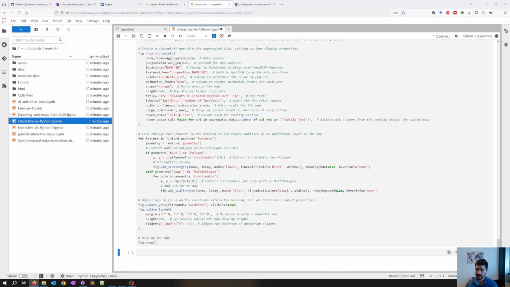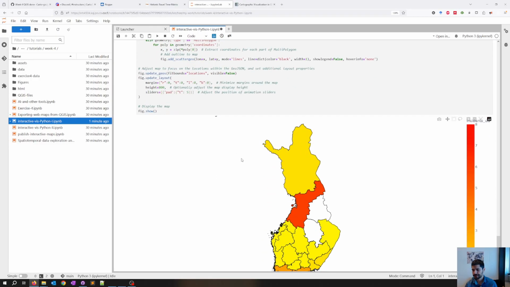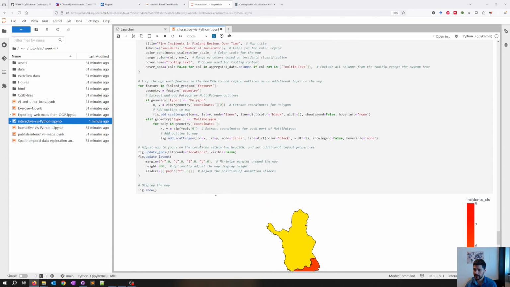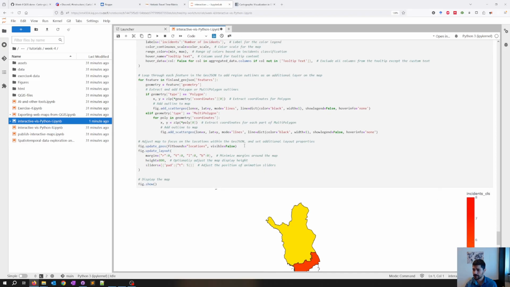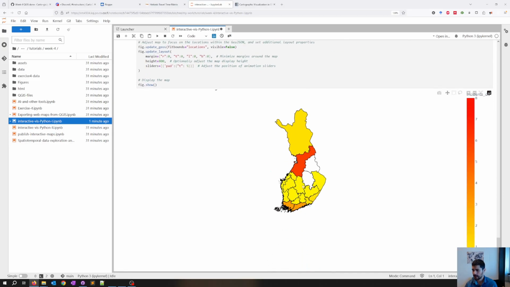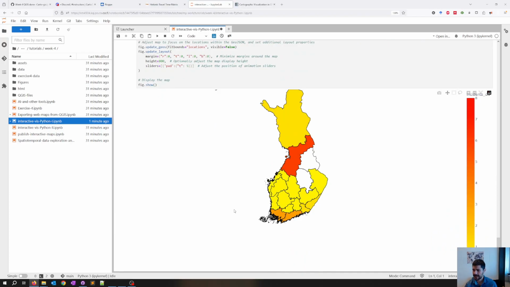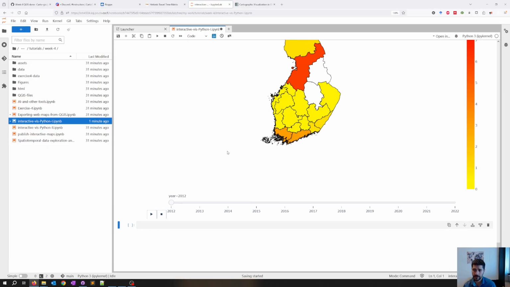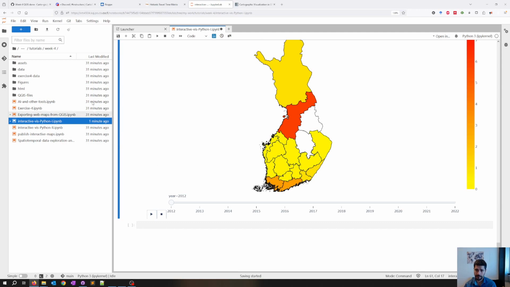So this essentially is the same thing. So we added that border again using a scatter geo. So we are visualizing the lines separately. So now this is added. So even if we don't have any incident from the year 2012 from this region, they still appear on my map, and that looks much better. So this was the first part of the tutorial. We are continuing in the second file with the interactive visualization.